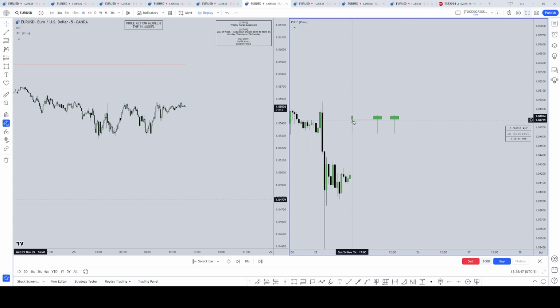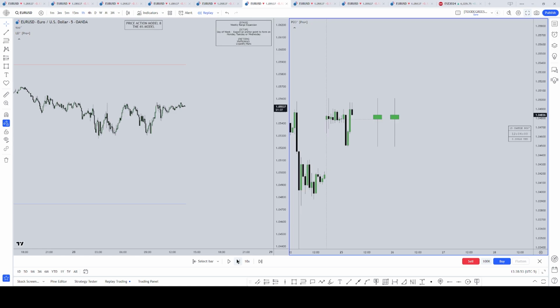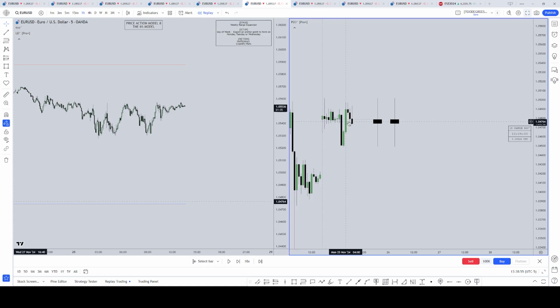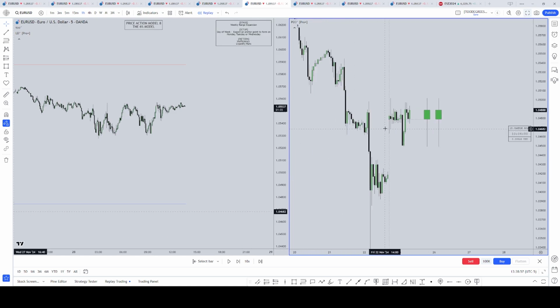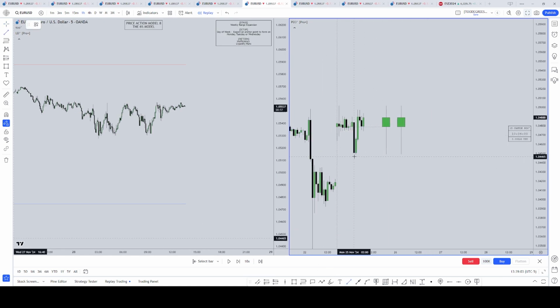So we're not going to enter on Sunday at 6 p.m., of course. We're going to wait for Monday to form, right? So Monday plays out, and for me, I would not take an entry right yet, right? Because we still have a large part of the void open, right? So for me, I would be looking for the Monday lows to be taken out first, right?